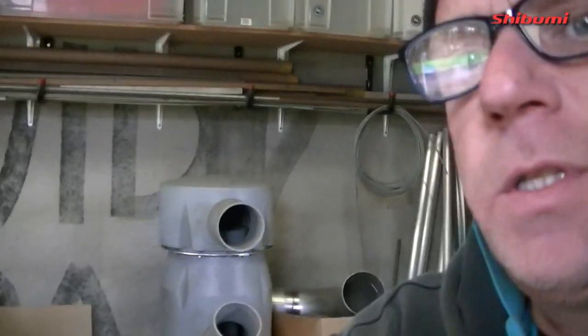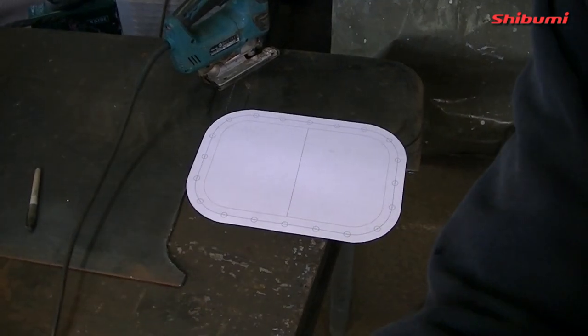I'm using my time today to make the manhole covers. Initially I had shown you one that I had plasma cut, but to be honest the plasma is not good enough for something this fine — it needs a very straight edge. I ended up with little bits along the sides that I wasn't happy with, and the plasma is held by hand so it's not exact. So I'm actually jigsawing them out.